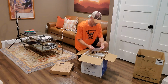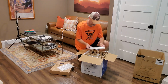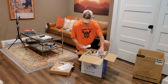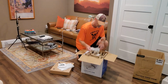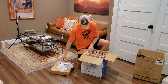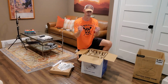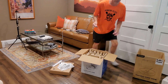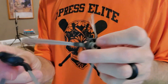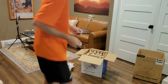All right, so you'll have a user manual and quick start guide in here. Looks like a vacuum bag or two as well. Power cord, filter, hose connection, a couple pieces, I should show you these up close, for the robot vacuum that's going to be roaming to try and clean up the ground.